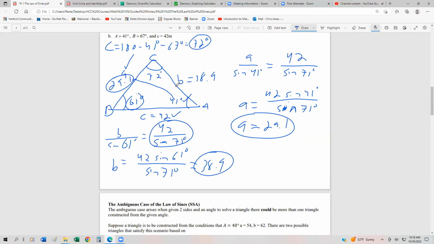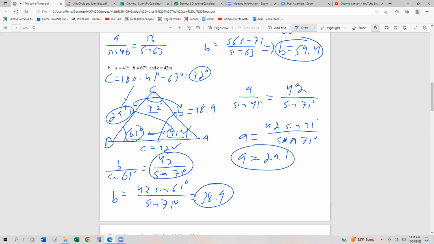By the way, notice that we said it was the ratios, and the closer the angles are, the closer the measures of the sides should be. So these are only about maybe 3 units apart. That's because the degrees are only off by 11. Over here, though, notice that this is off by about 20, so these are going to be off significantly more than just 3 units. So keep in mind that it is a ratio as we're going along. Great. So that's how we use the law of sines.